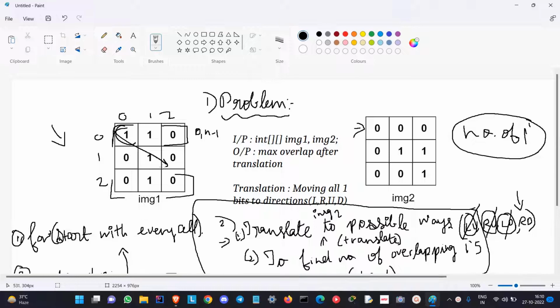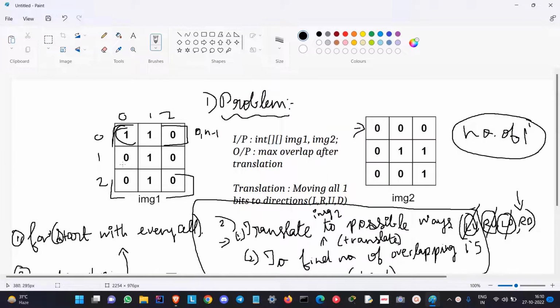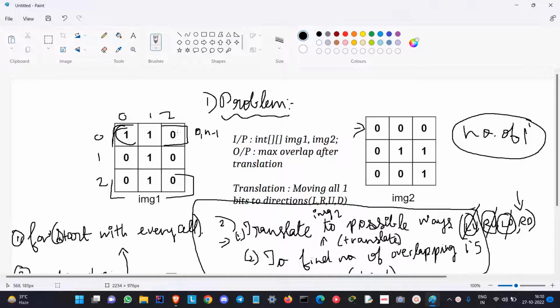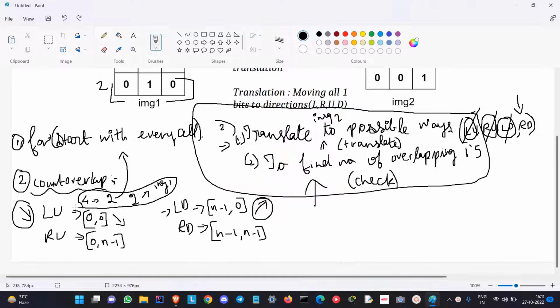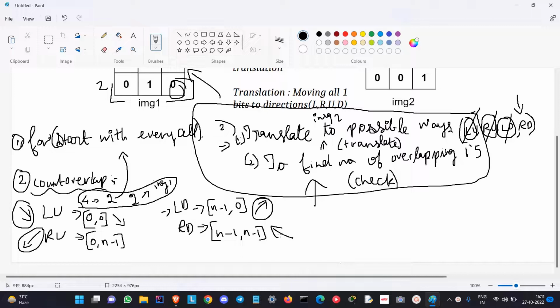In the case of left down, we'll go up in this direction. And for right up, we'll start with 0, 1 and move in this direction. And for right down, which will be starting from here, we'll move in this direction. So this is the direction.